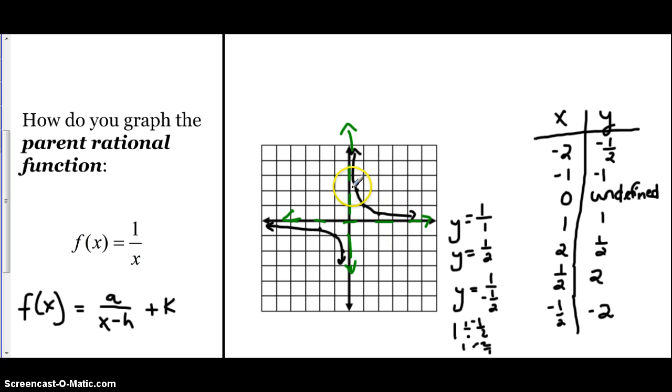Okay, so when you've plotted your points, you should see two sections similar to what we saw in class today. And then the gaps: you should see that there is a vertical asymptote of x equals 0 and a horizontal asymptote of y equals 0, so the function is going to be approaching them. Let's talk more about what an asymptote is. But first, before you move on, make sure you have the parent rational function graphed correctly.